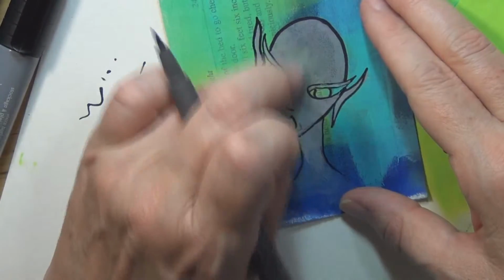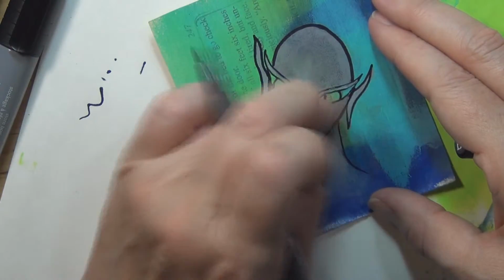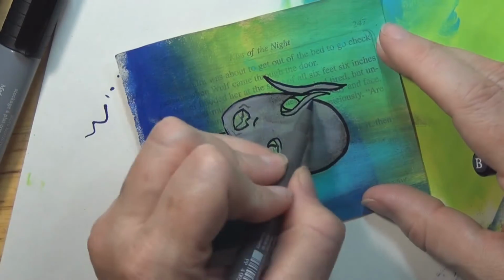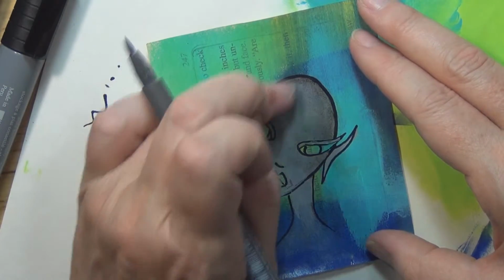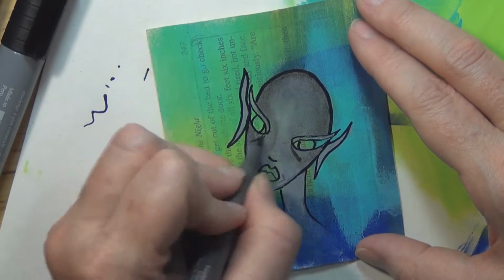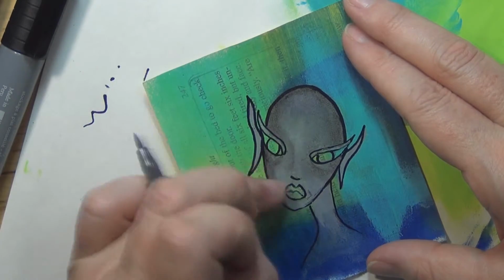Just more shading through layers. The Pitt brush pens really help you build up those layers, let it dry, and then go in with more. And I just keep fiddling until I get her looking kind of the way I want to. She's splotchy, and I could have smoothed that out a little bit, but I didn't want to. I liked the fact that she came out just a little bit splotchy. She is an alien. She's not meant to be some pretty little girl.